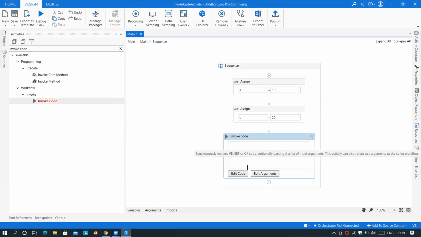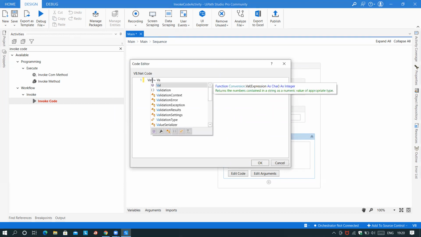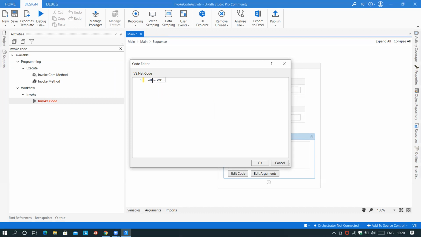Right now, how to write your code. Click on edit code. We can directly write VB.NET code. Here, directly I want to implement my logic: val3 is equal to val1 plus val2.